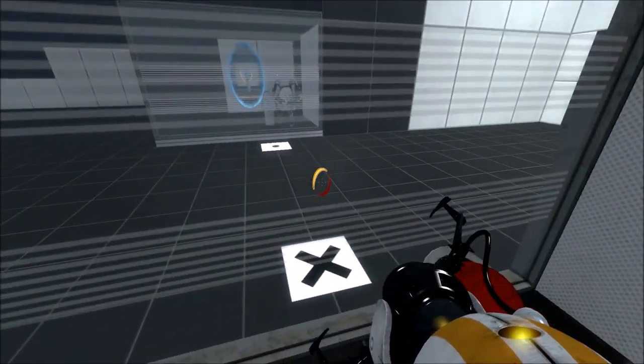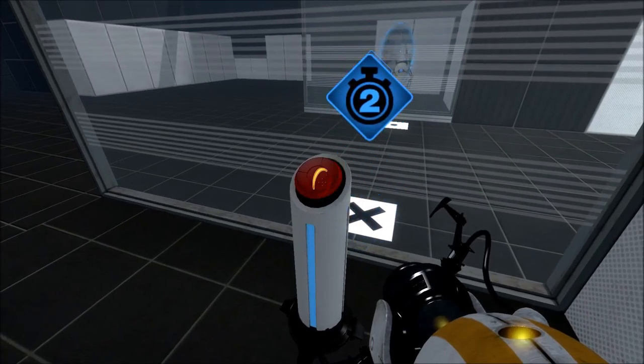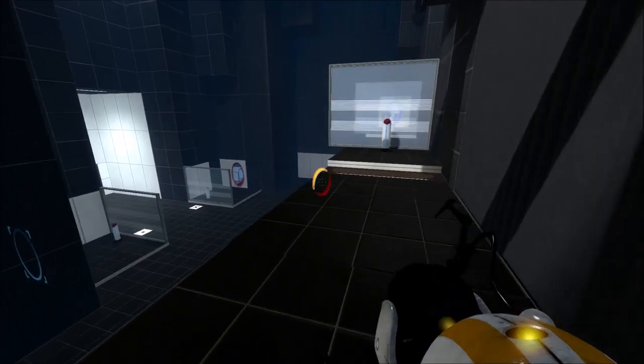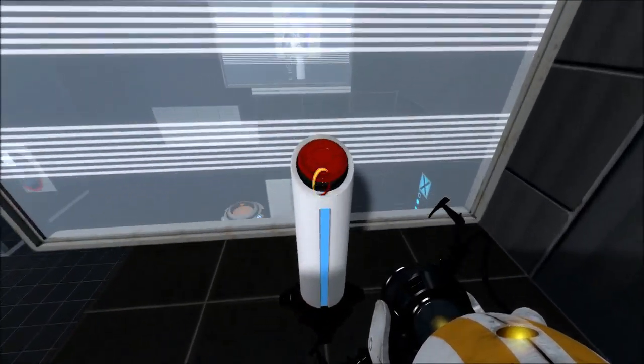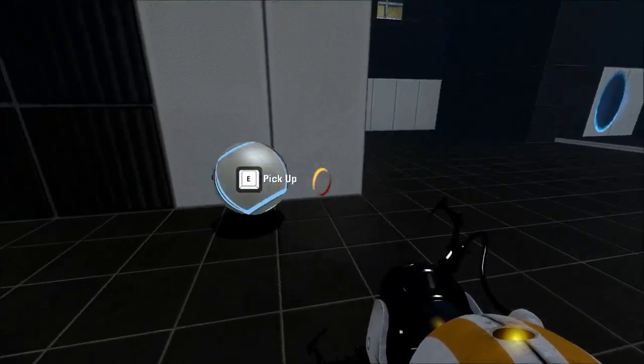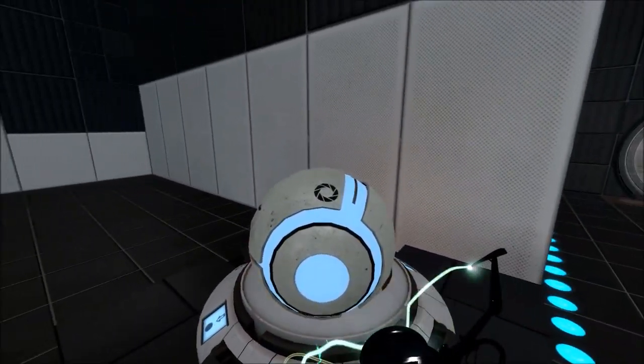Ready? Hang on. When should we press it? Do it, just click it. Go! We're good. Now we should get a ball. Where's the ball? Ball? Oh, you got the ball.